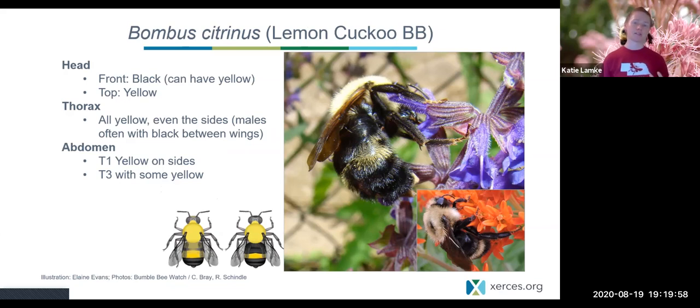And then the pattern that you see on the abdomen can be a little bit variable, but what you will probably notice is that there's going to be sparse hair patterns there. So compared to a normal bumblebee, a lot of our cuckoo bees kind of look like they have mange, or they're balding. There's just not a full body of hair there. So if you pick up a bee that looks kind of scraggly, it doesn't have a pollen basket, there might be a chance that it's a cuckoo bee.